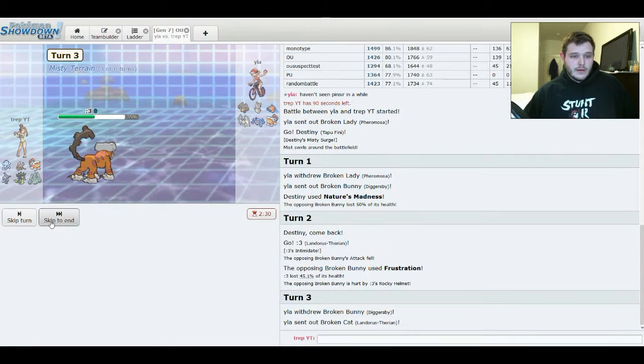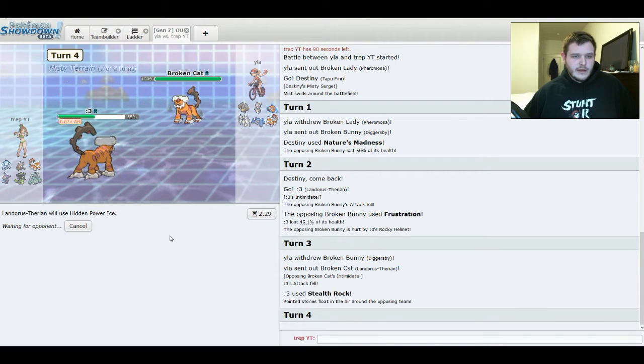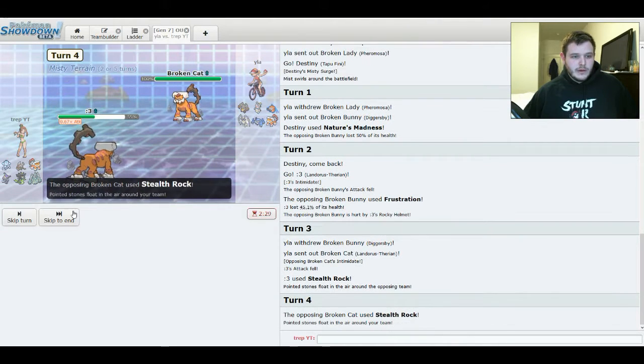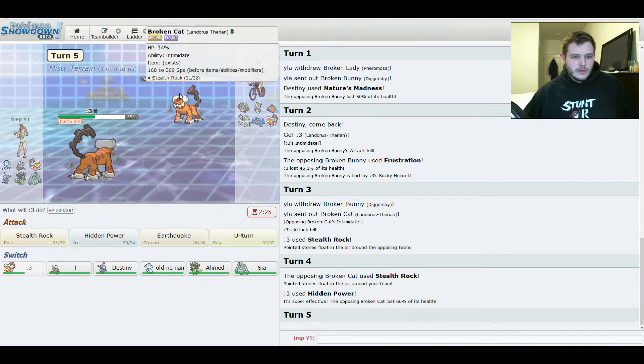Metagross being a threat. He does go into his own Lando. But we can go ahead and throw HP Ice off. We probably will outspeed this. We have a decent amount of speed investment. Oh no, okay, so he's going to outspeed us. Goodness, okay.